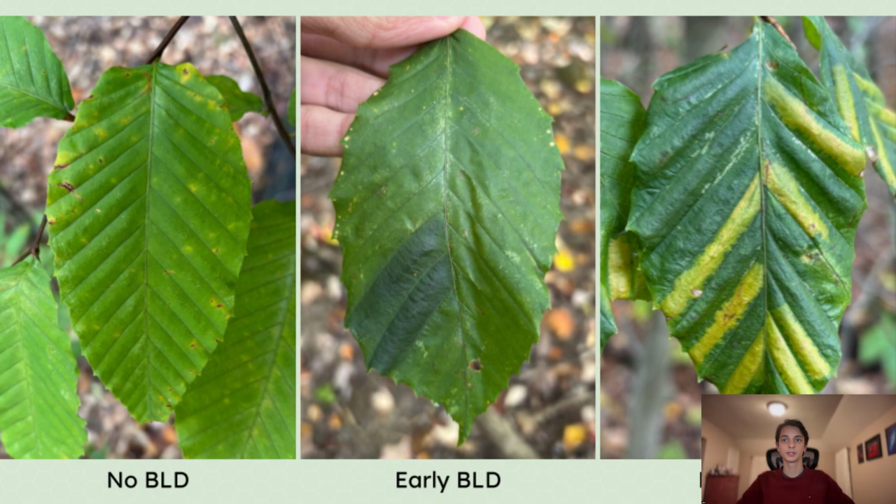Here are three examples of beech leaf disease: one with no beech leaf disease, one with early beech leaf disease, and one with late beech leaf disease. The first image does not have any beech leaf disease, and you can tell that based on its physical characteristics. In the middle has early beech leaf disease, and you can tell this by the dark bands that are parallel to the leaf veins. And the last image has late beech leaf disease, which you can tell from its leathery texture and its deformed shape, as well as the signs of chlorosis and necrosis in the leaf.